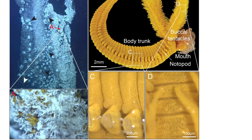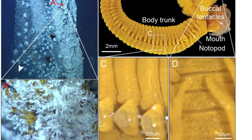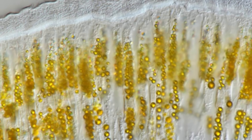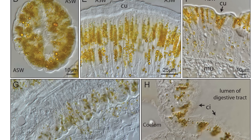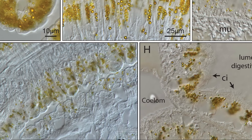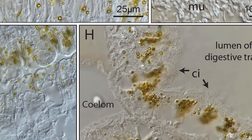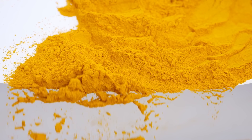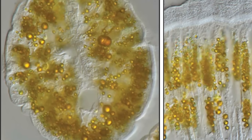All of this was confirmed in a 2025 study that used advanced microscopy, genomics, and chemical analysis to figure out how this is even possible. Some of the first macroscopic studies revealed lots and lots of yellow granules containing arsenic, and eventually scientists worked out how this was possible. This was a process referred to as intracellular biomineralization — basically the worm evolved a very unique strategy that researchers describe as "fighting poison with poison." Instead of trying to excrete these toxins, this worm takes two deadly chemicals — arsenic and hydrogen sulfide — and combines them inside the cells to create a mineral that's not dangerous at all. Essentially all of this involves four separate steps.